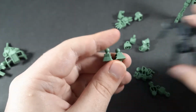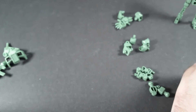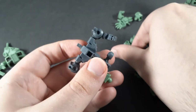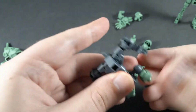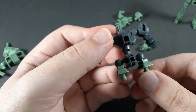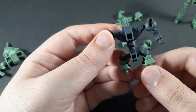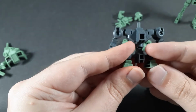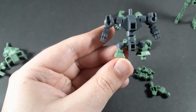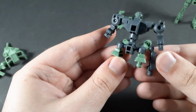But yeah, these are for use with the SD frame to give it even shorter legs than it already has. They're pretty generic looking. They really do barely have any detailing at all. These could pretty much be used for any kit you want. And yeah, they really make the legs short, huh? Like, considerably shorter than they already were.